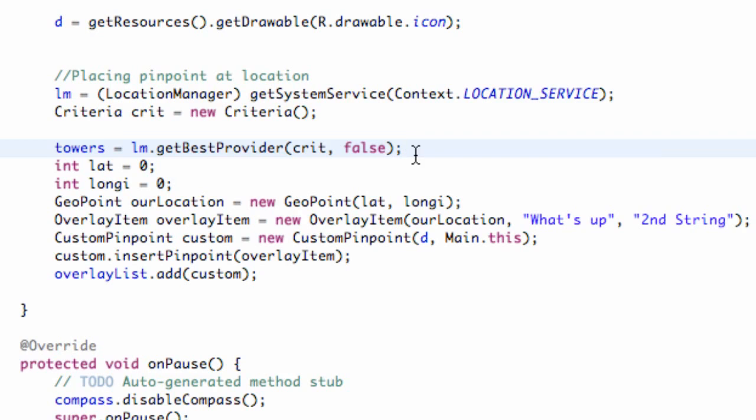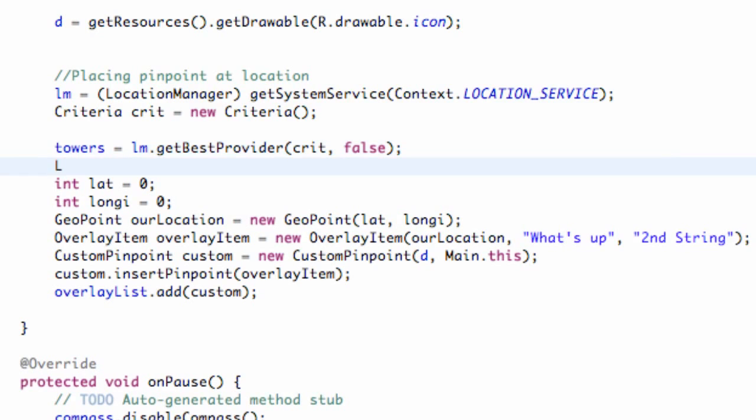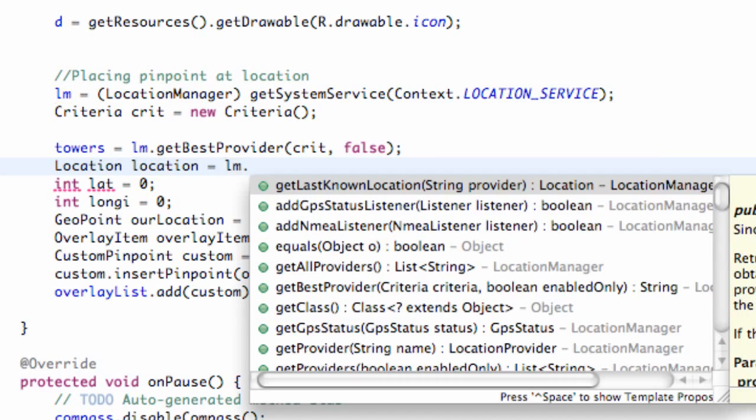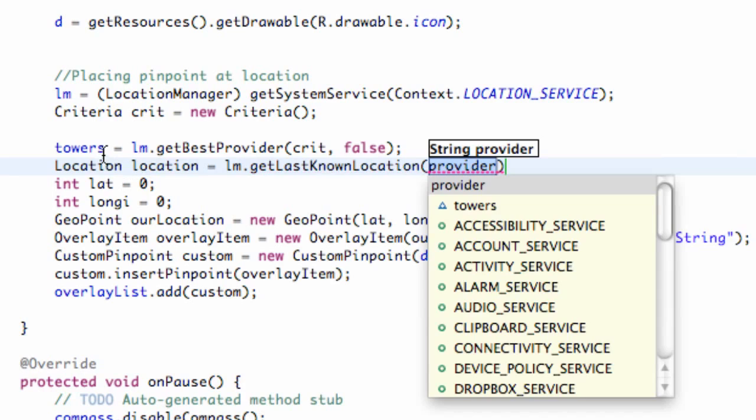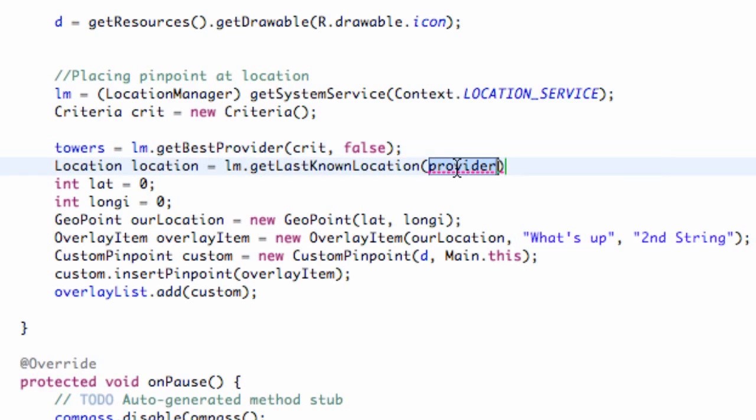And now we're going to set up a location. We're going to call this location l, or location maybe like this. And then we're going to set this equal to, again, our location manager, and then use a method called getLastKnownLocation, and it takes a string. That's why we set up this string called towers, because that's what we're going to refer to.